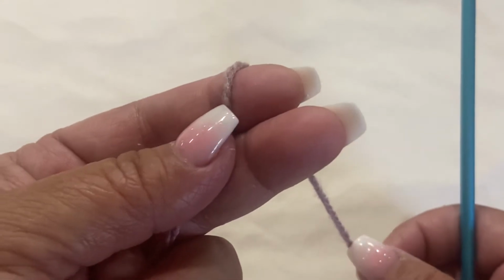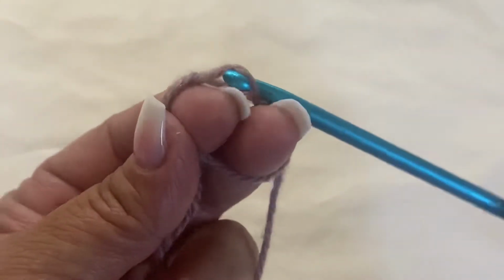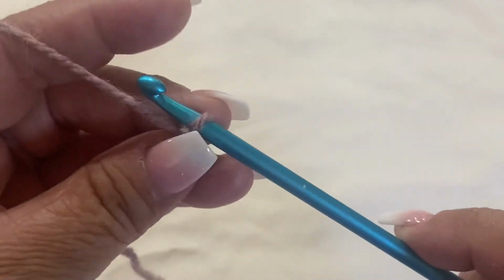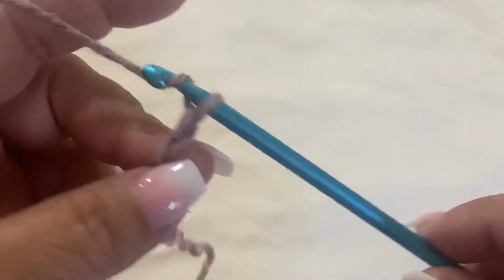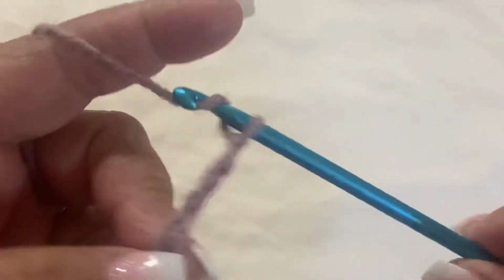So I'm going to grab a different yarn here. All right, and same thing with crochet, you're going to start out with your slip knot. You get underneath the first strand, grab that second strand, pull it through, turn your fingers, and pull tight. And I'm just going to chain 12. 1, 2, 3, 4, 5, 6, 7, 8, 9, 10, 11, and 12.